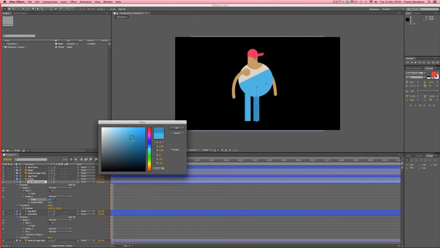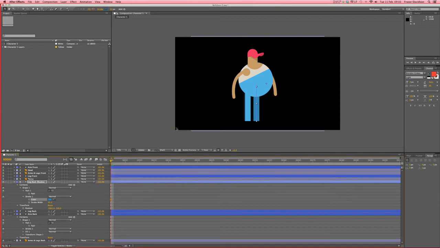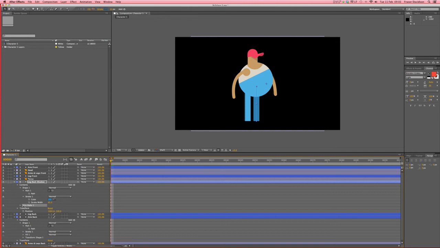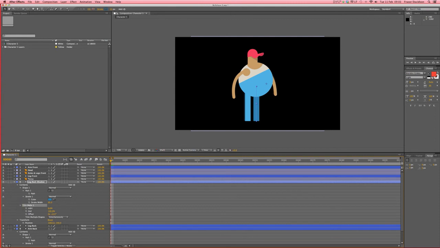And we're just going to make this a little bit darker. Now, rather than making the layer itself shorter, we're going to go to Add, and these are little functions that you can add to shape layers. And we're going to go to Trim Paths, and you'll notice a little Trim Paths fold down menu has appeared here. We're going to open that up, and what this is going to allow you to do is affect the length of the line of the path that you've created with the stroke. So you don't have to have the stroke run along it the whole way, and we're just going to have that sit at about 50%. And there we go. There's our character.